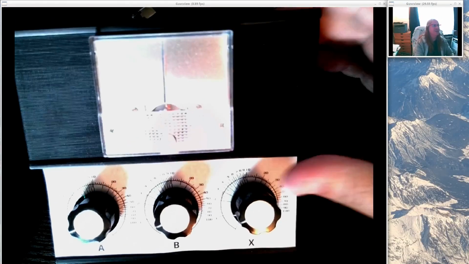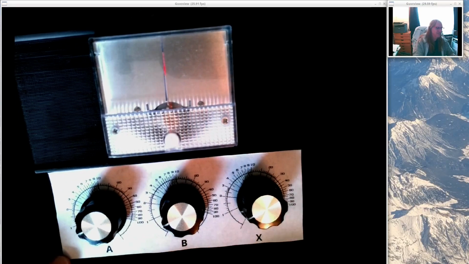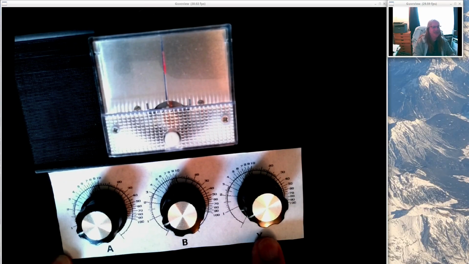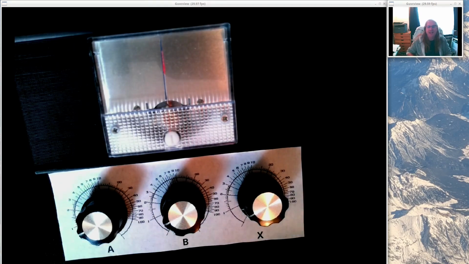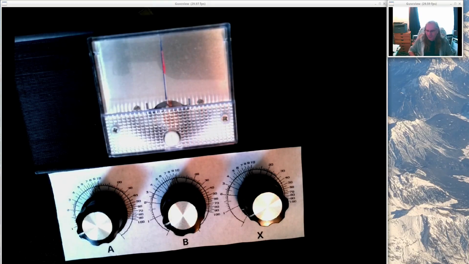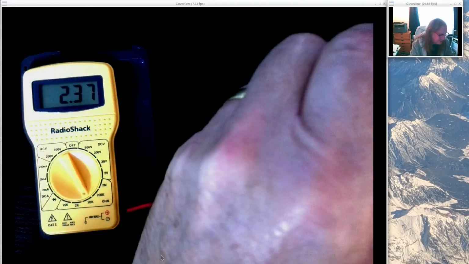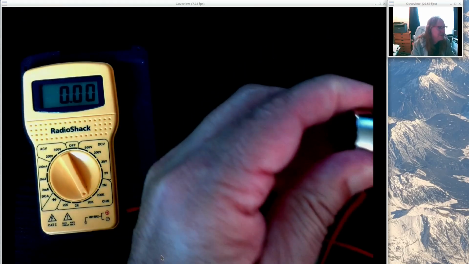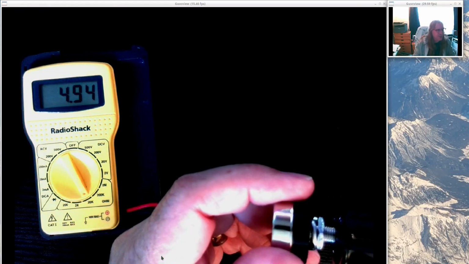And so here's a little box I built that has exactly this setup. So a set of input dials A and B and an output dial X. Okay, so here's why I'm messing around with adding an extra 1K. The first realization I had was that these potentiometers are not exactly as advertised. So this 5K potentiometer, as you may have noticed, when I turn it all the way to one end, it's 0. When I turn it to the other end, it's not actually 5K. It's 4.94K.